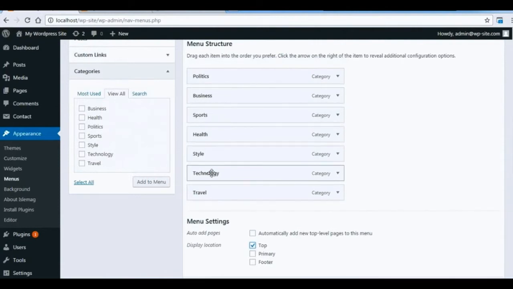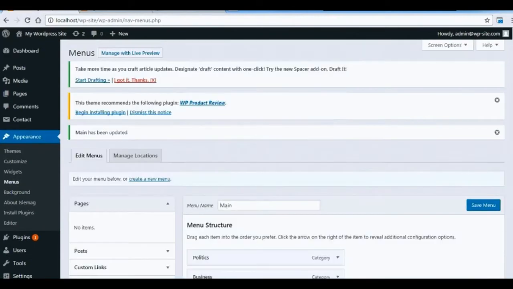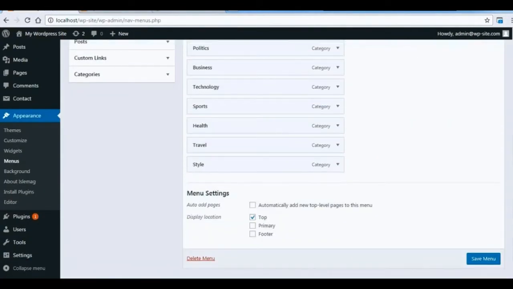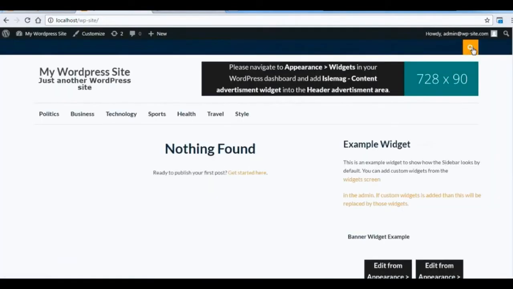You can reorder the menus here with the simple drag and drop options, right? And then save menu. That's done. Refresh the browser and you can see all the menus there, but on the wrong place, so change it. Refresh the browser and yep, that comes here.